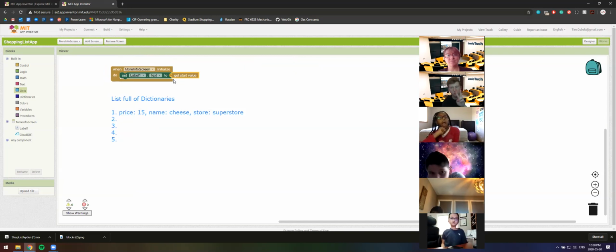If I have 2 different cheeses, how do I know which cheese I selected? Maybe one cheese is from Safeway and one is from Superstore, and one is a $50 Supreme 18-year aged cheese and the other one is sprinkled. Just by looking at the name, cheese, I can't tell that.